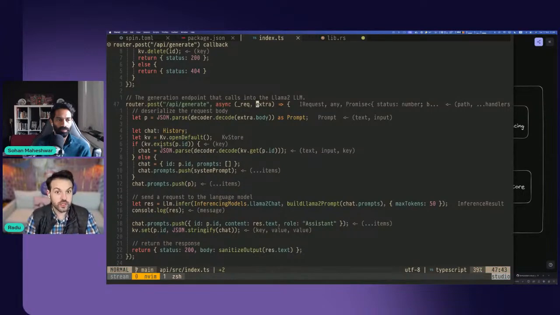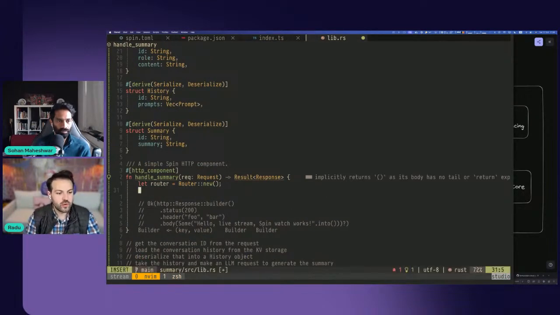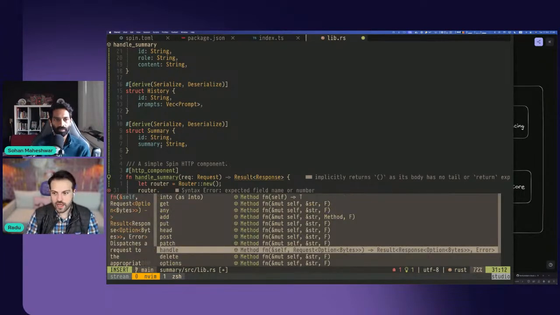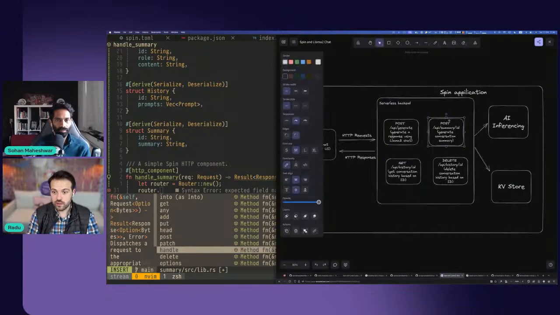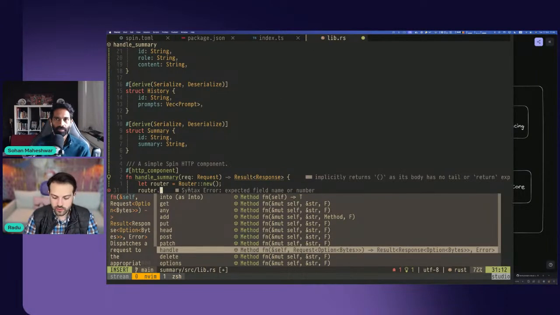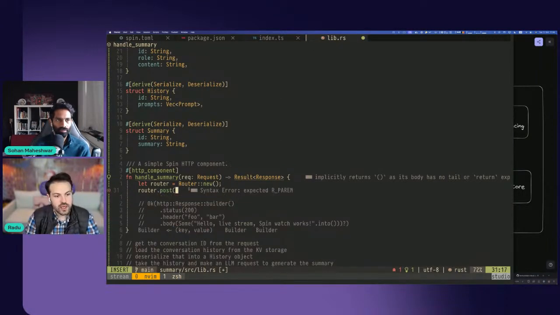It's a really similar API. So we're just going to do a router dot post, because we need to handle a POST for this endpoint, and then we need to specify the path for this, and then what is the function that handles this.